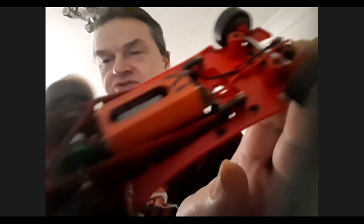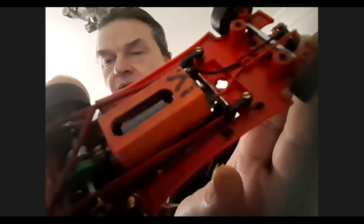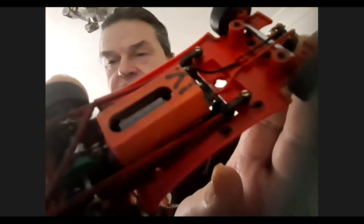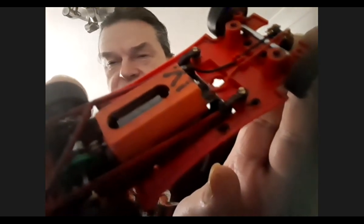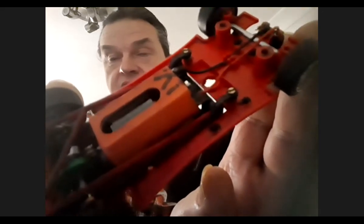But that transformed the whole car. I mean, all of the tramping disappeared, all of the jumping around disappeared, and the whole kind of shakiness of the car just went away. And this thing now goes like stink.